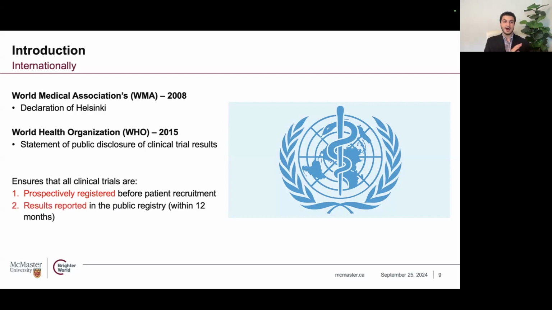The second thing is that all results are to be reported in that registry within 1 year. So the results being reported doesn't necessarily mean you're publishing your findings. There's no discussion here. There's no conclusion. There's no interpretation of your results. It just comes down to, say you recruited 100 participants. Say 20 of them dropped out or had adverse events, or some of them improved with the treatment. That should be reported in the registry, because once again, you'd be saving time and resources for other researchers in the future. And furthermore, people would be able to validate your results once you publish your paper.